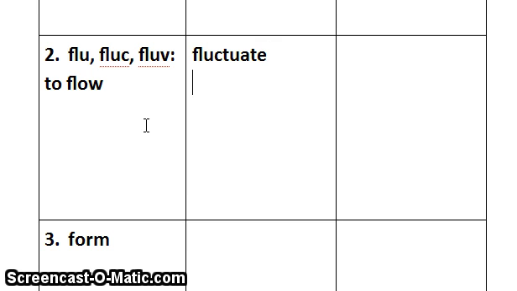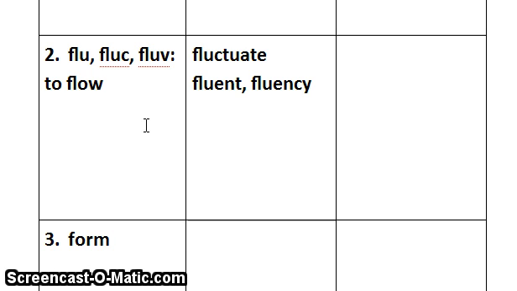Your attention might fluctuate. It changes. It goes up and down. Another word that you might use here is fluent. Lots of times we talk about fluency. That would be the noun form. I'll type that in too. Fluent describes something that flows. If you're a fluent reader or you have reading fluency, it means your reading flows. You might talk about being like, I can speak Spanish fluently. It means that the Spanish just flows off of your tongue.